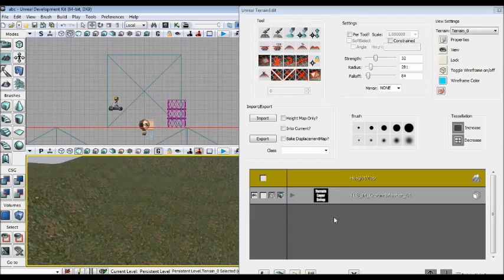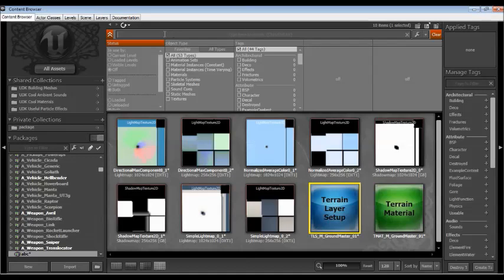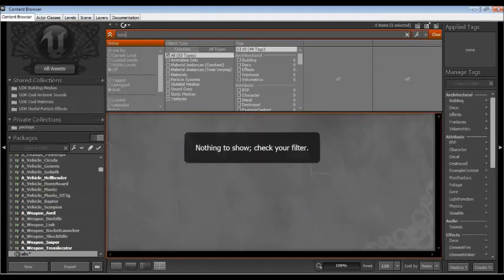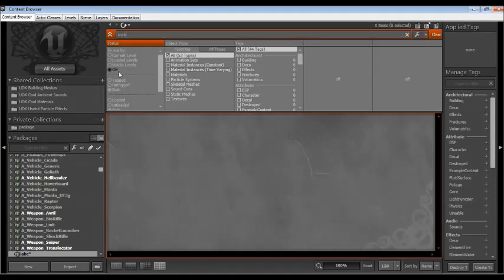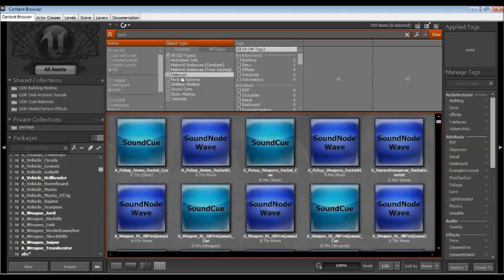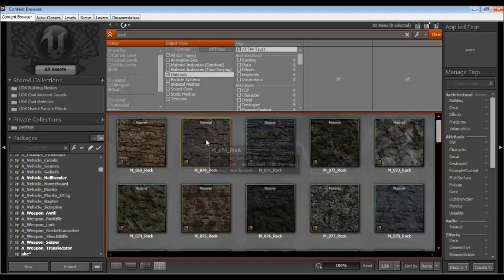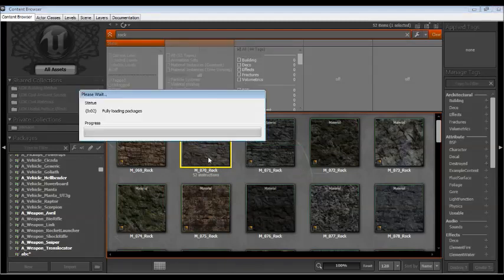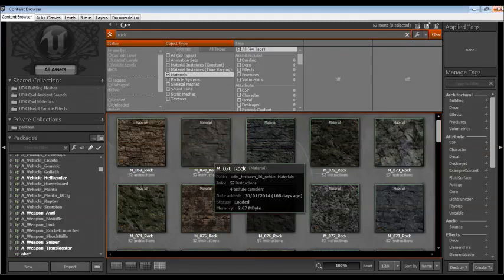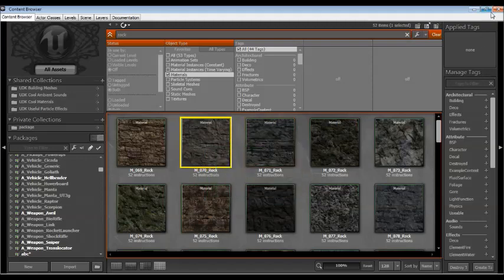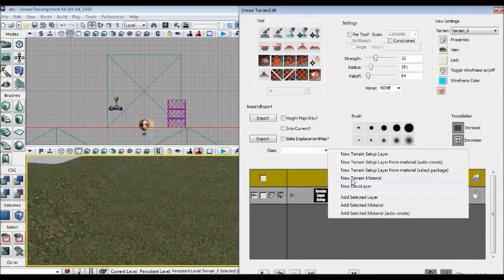To do that, I need to set up another layer. So I go into my content browser, and this time I type in rock, for example. Don't forget to include all assets, and I go down to material, and again I choose one I like. I fully load it, make sure it's clicked, and then do the same again.